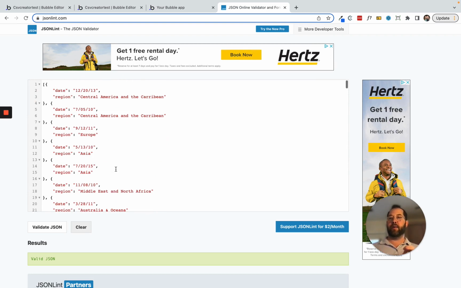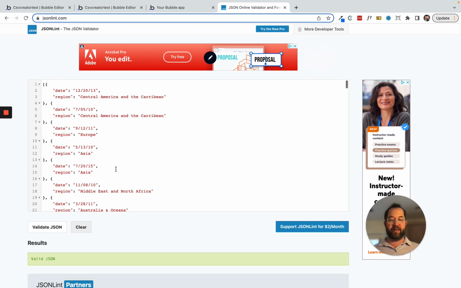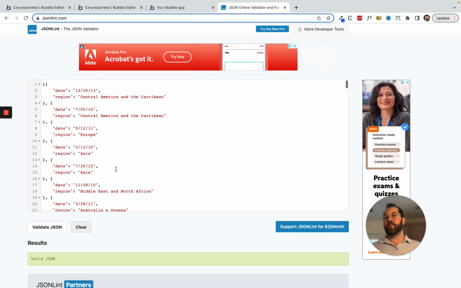Hopefully that helps when setting this up for the CSV creator. If you're running into timeout issues, honestly, the download object is probably something that's important, even if you're creating smaller exports, just as a way of managing what you've exported and where those files are, etc. But hopefully this helps with some of the issues people have been having as far as timeouts and having to create that JSON. Just create that JSON in a backend workflow, iterate through until the JSON's created, and then send it to the actual create action from the plugin, and you shouldn't have any troubles from there.